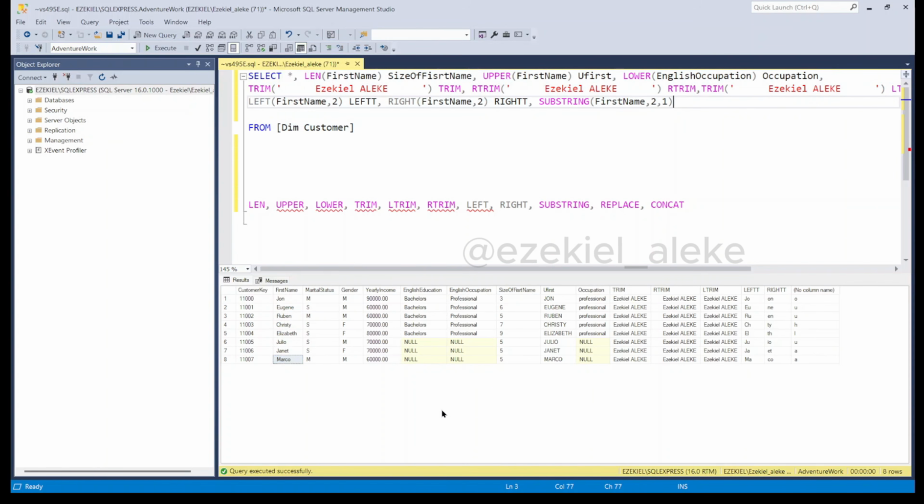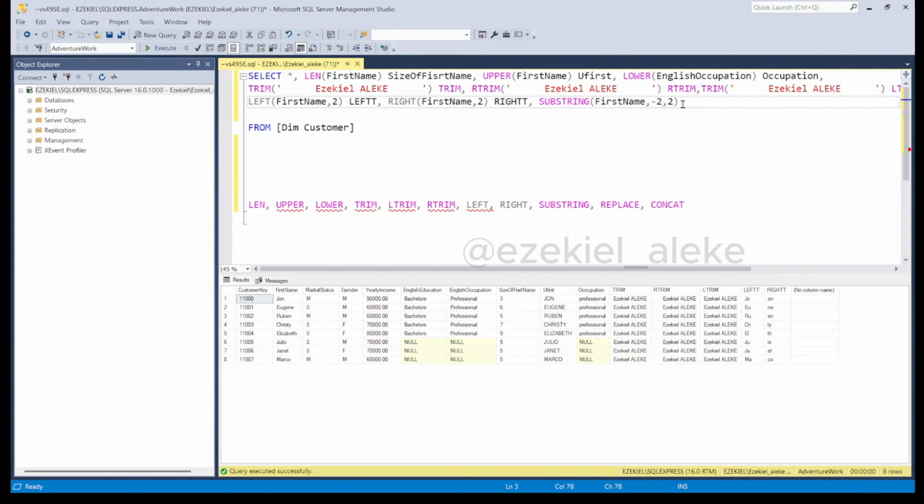Now, if I want to get the last two characters, I can easily get that as well. Even though I'm not sure, maybe I can get that. Let's see if this will work. So start from the last 2 and then get 2. Let's just say experiment. And it works. Okay, so that is to get the last 2 characters from your text.